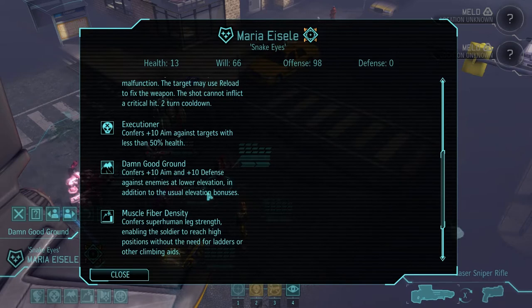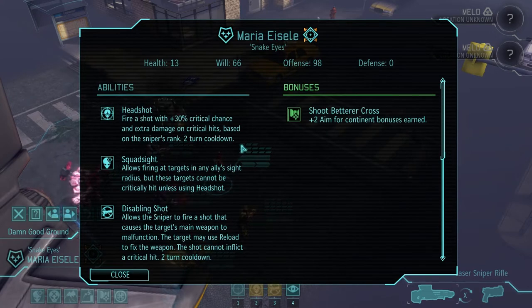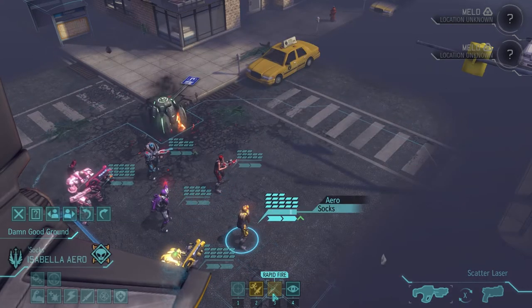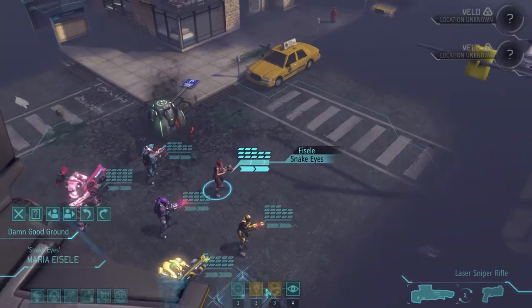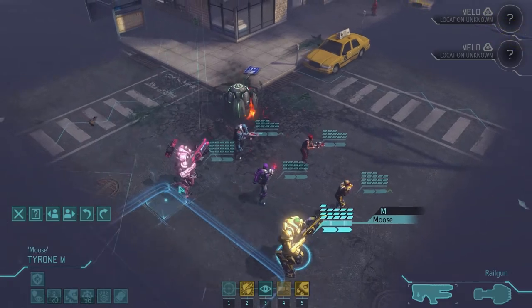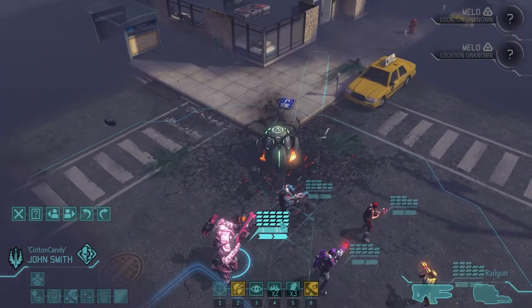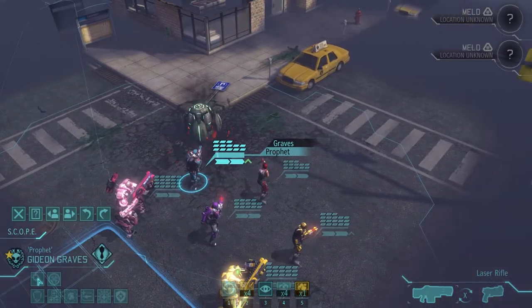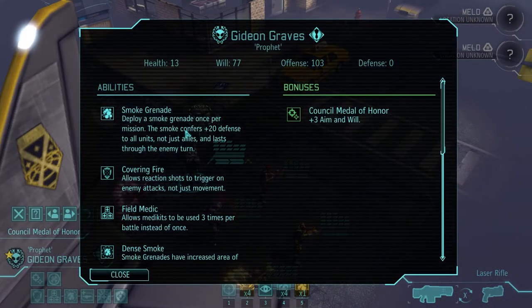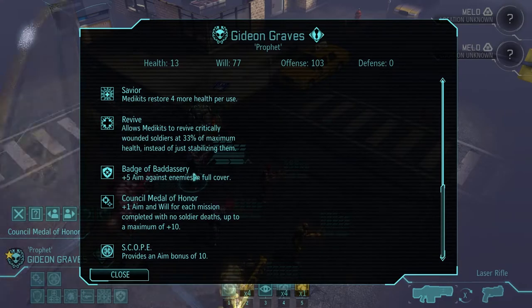Let me refamiliarize myself with what everyone has, their stuff. You got running gun, rapid fire, rapid reaction, you have the disabling shot, you have bullet storm. Both of my mechs can shoot twice and one of them can use grenades now. You have your super smoke grenade as well as so many things! You're so high level, Graves. Covering fire, medic. Yeah, they're mostly medic stuff.